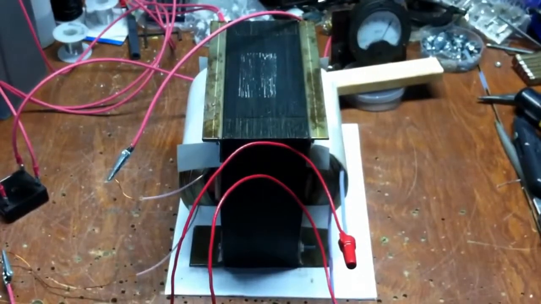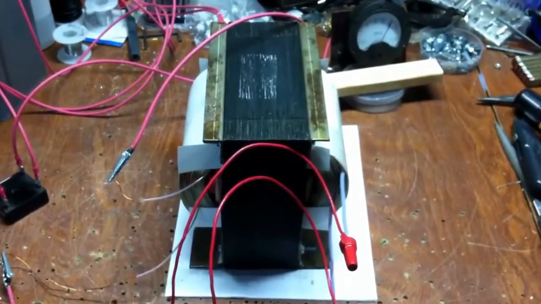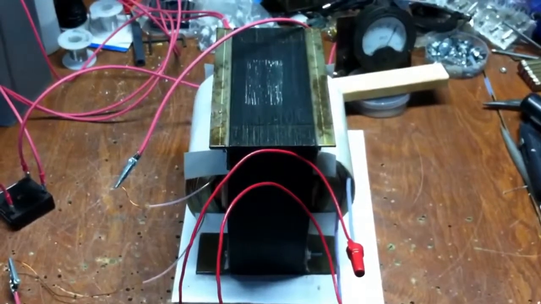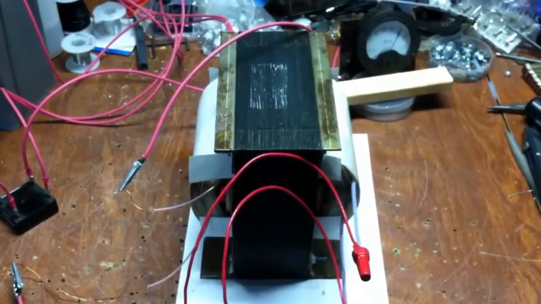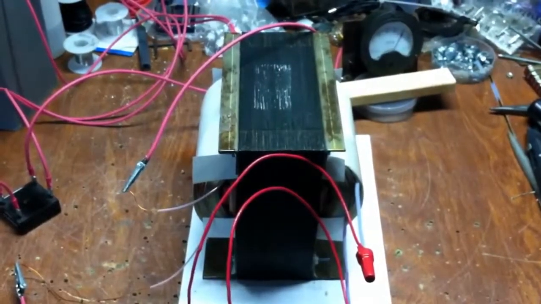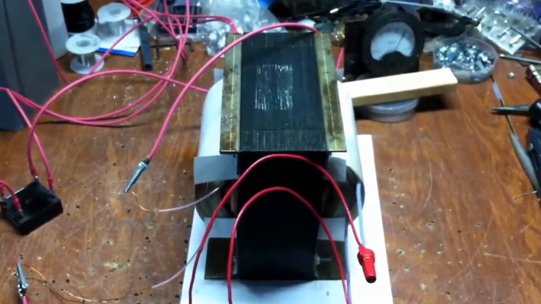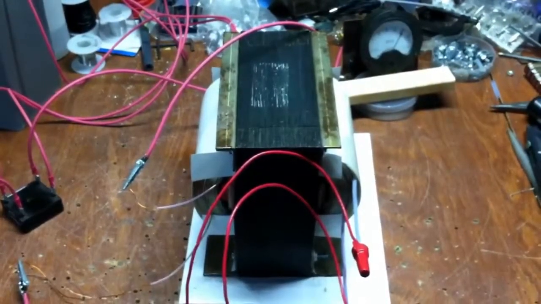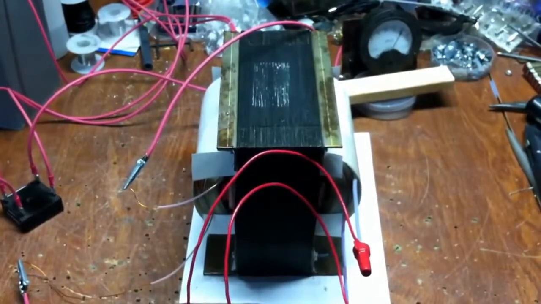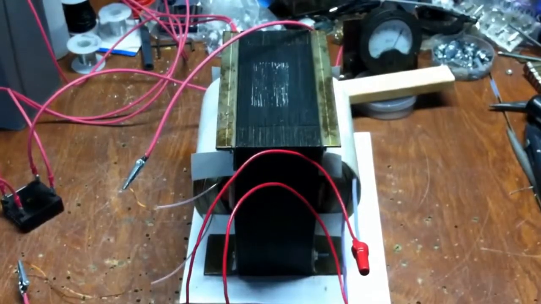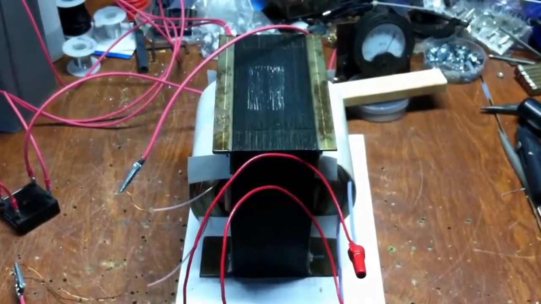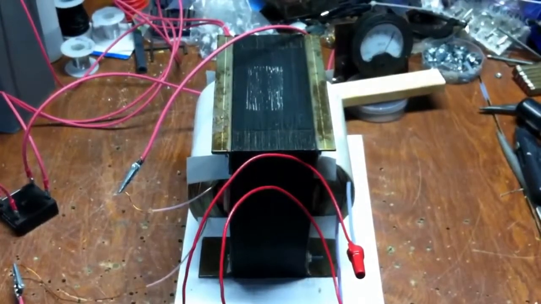So I unwound the primary and secondary, took all the laminations apart. I used the Ludens practical transformer winding page and spreadsheet to do the calculations and wound the primary with number 10, 150 turns, and the secondary is 1,650 turns of number 20 gauge. I rate the transformer at about an amp on the secondary.